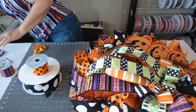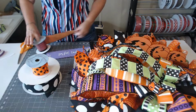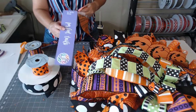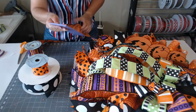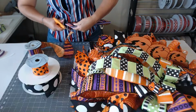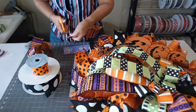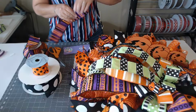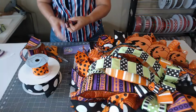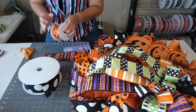So somebody was messaging me today. They were asking me what I use to cut my ribbon tails. So I have a set of these. They're perfect tails. You can get them from the Soul Sisters. I'm not sure what their link is. I'll have to look. I don't know if it's soulsistercommunity.com or if it's soulsisters.com. I'm not too sure about that, but I told her I would look and see if I could find the link to their website to buy them. They're not very expensive. I think they were like $16, and you get a 12-inch, a 13-inch, and a 14-inch.